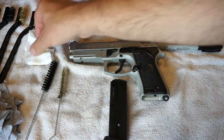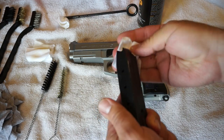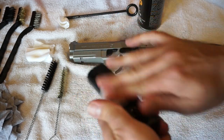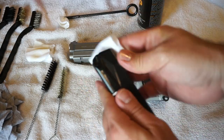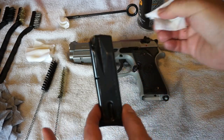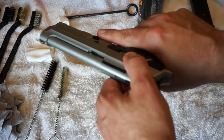Now let's go ahead and wipe off the top of the magazine. Again, you may sometimes get a little bit of a buildup there. If you don't ever disassemble your magazines and clean them, you might be just a little bit surprised by how dirty they can get. Now granted, you don't want them excessively oily, but just a light thin coat of oil never hurts. Okay, so got that all taken care of.